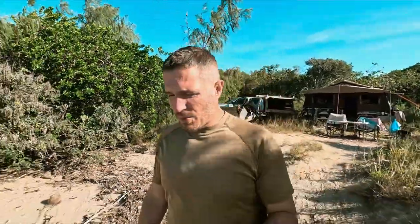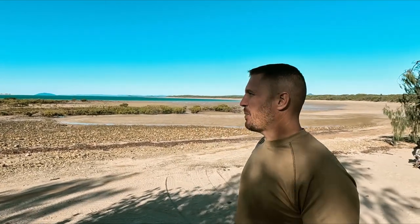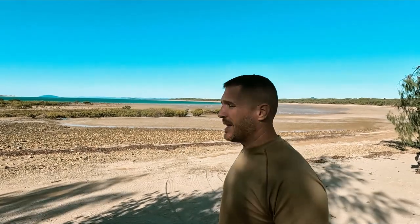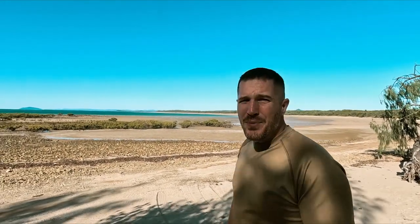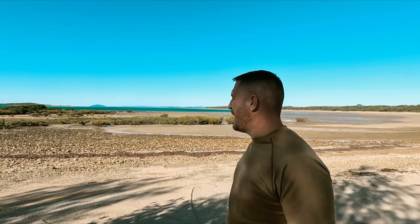So much stuff and you pack in a rush, it ends up being messy. It is pretty windy this morning, check it out. So yesterday the wind app showed us almost no wind at all, and then we wake up to a bit of a breeze. So the plan for the day was actually to put the tinny in and then cruise around that island where we went yesterday and go attack that reef a little bit more that we've been so successful with. But the wind, definitely want to cancel that.